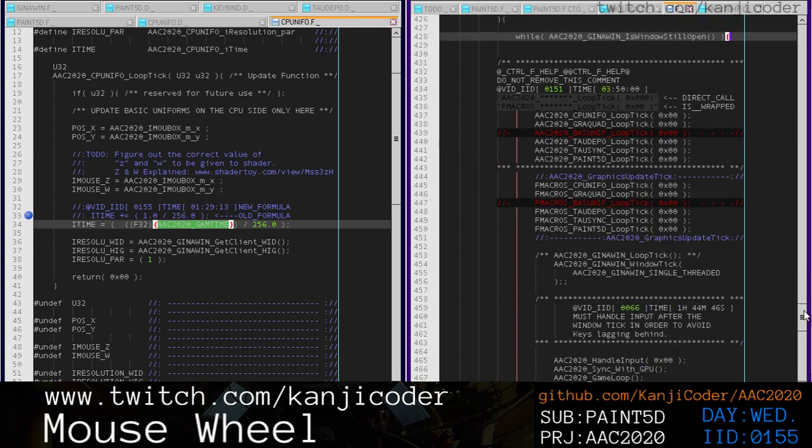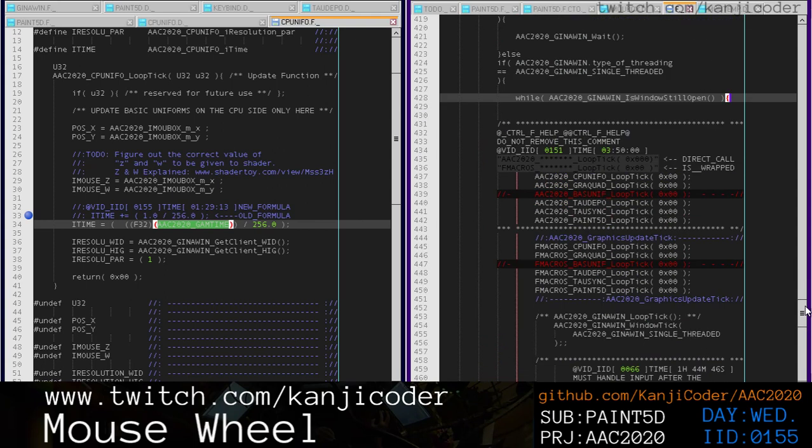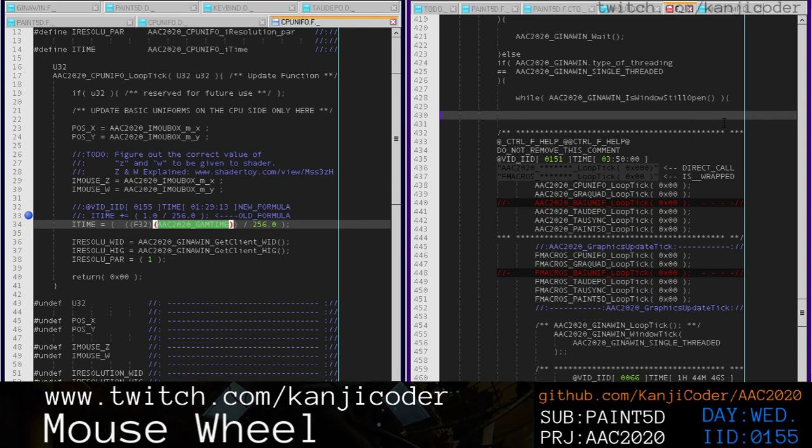While the window is still open, why is that indentation complete crap? Oh, because the commentaries should be... Okay, let's not worry too much about it. But yeah, while the window is still open, we're just going to say we're going to add too many parentheses, because I like parentheses for some reason.